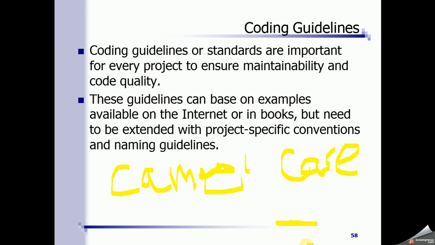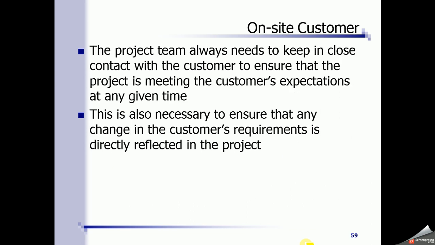Similarly, module size is another coding guideline which is used. The nesting of the blocks, like nested ifs, if blocks. So there are many things that are used to make sure that the code is more readable, it follows guidelines, it is documented properly, and the maintenance of the code is easier.